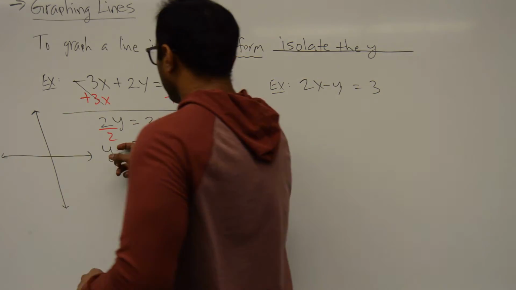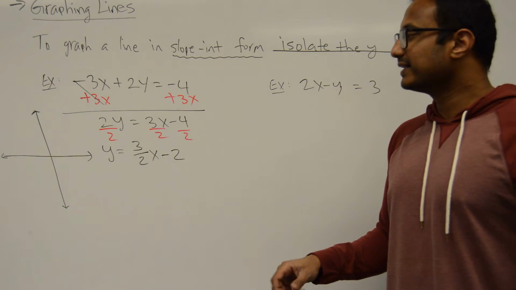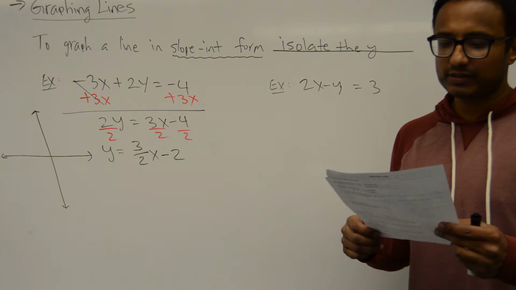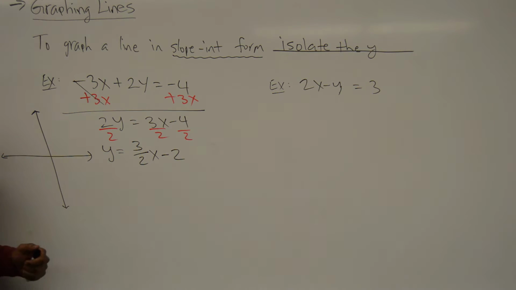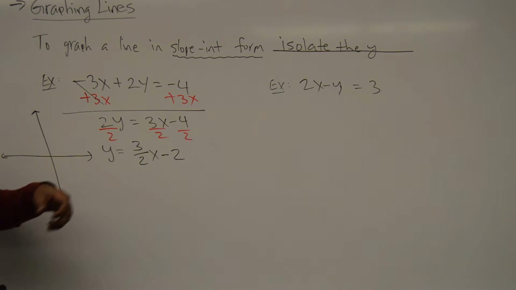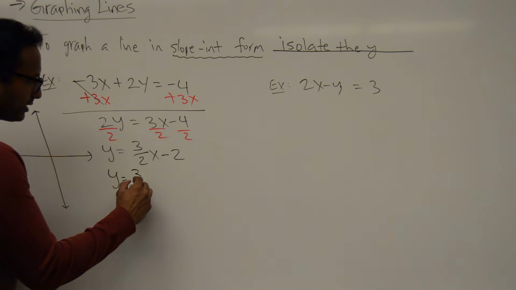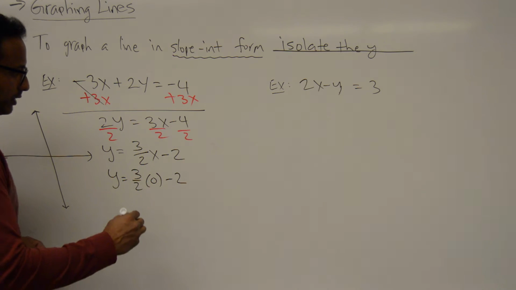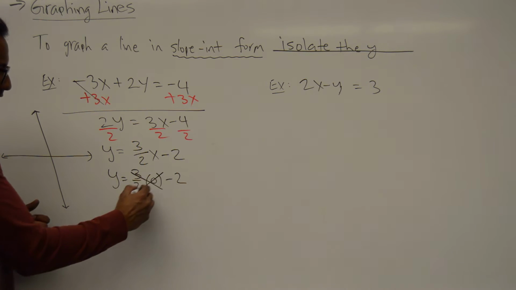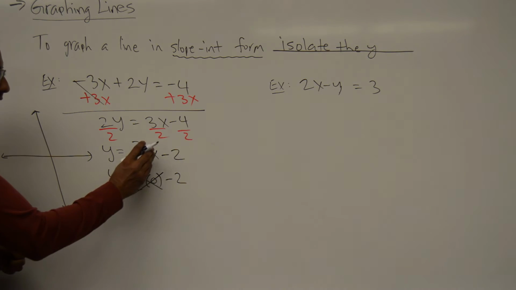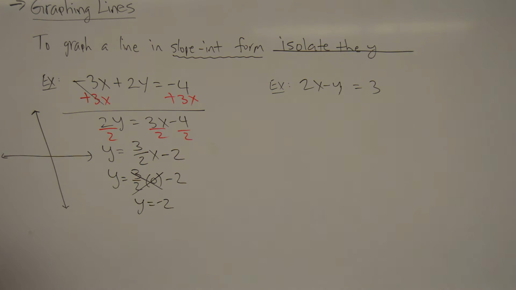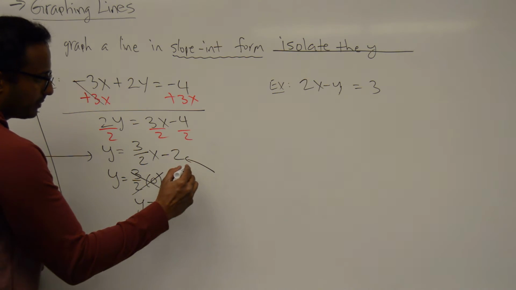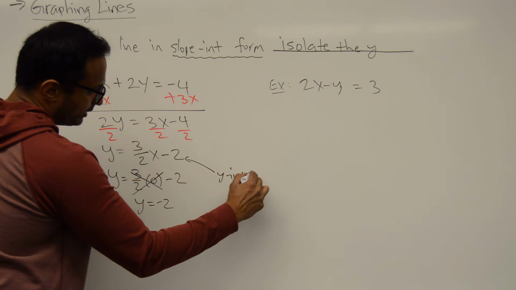the slope tells you how to get from point to point, but we need a starting point. Okay, to get a starting point, we plot the y-intercept. So let's think back to the previous video. How do we get the y-intercept? Well, we get the y-intercept by setting the x equal to 0 and solving for y. So if I set the x equal to 0, 3 times 0, that's 0, right? So if I set x equal to 0, this value, whatever it is, will always be 0. So you're left with y equals negative 2.